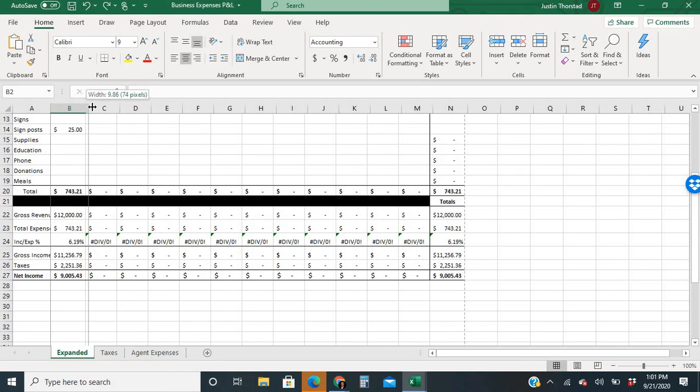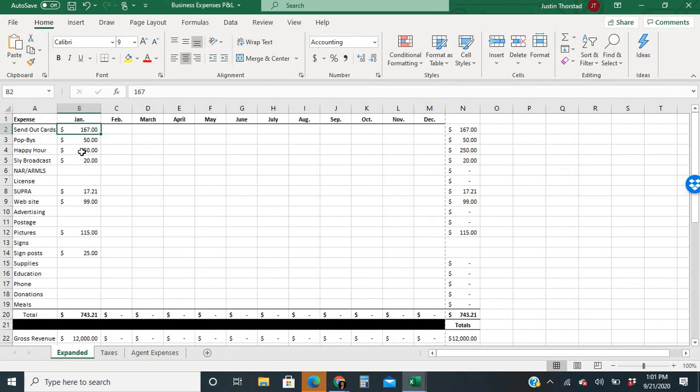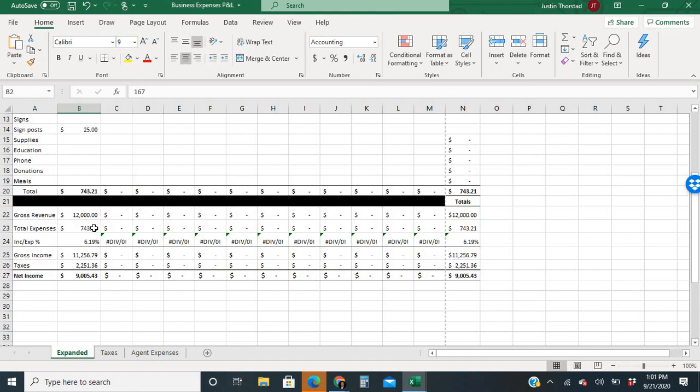So in this case, I'm going to expand this a little bit for the sake of reading pleasure. Let's say these were all your expenses. I'd like to trade you businesses. And you earned 12 grand that month. Those are your expenses. You see the income to expense ratio? You want to start tracking that and notice patterns. Plus, if you think about it, what's the maximum income to expense ratio you want to hit? Because could you be spending too much money in your business? And the answer is absolutely yes. So it's just an indicator.